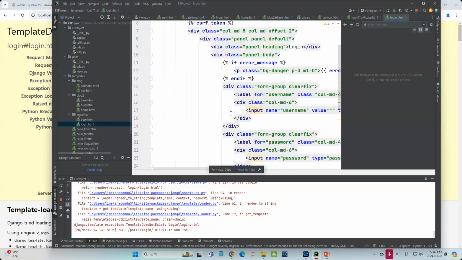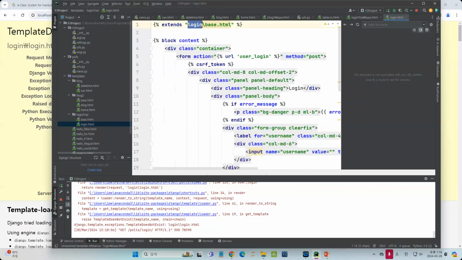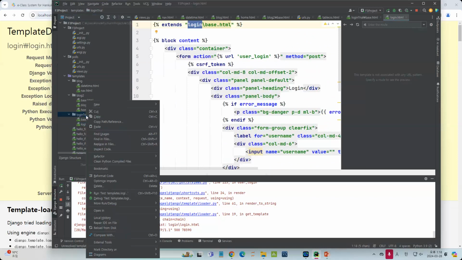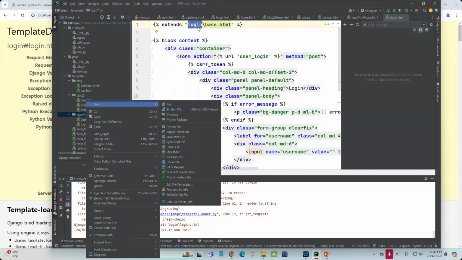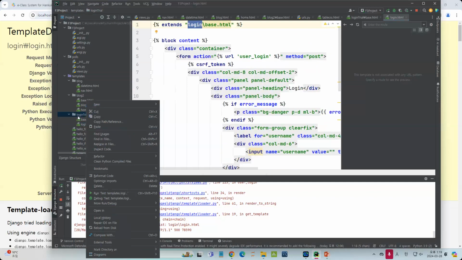So the folder name here is login. Okay, so that's why it does not work, because the folder name is login trial. So let me just change this. Yeah, it's up to you. You can change the login trial in the extends, or you can just change the directory name. So I will just change the directory name.